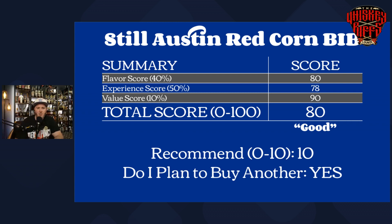If you're new to the channel, we break down these whiskeys by a few scores: flavor, experience, and value. The flavor score on this one is pretty high — it's 80. The experience score was 78, just slightly under. I think that's probably due to the fact that there's not a lot hitting you up front, but it is 100 proof so it's going to drink soft. The value score is 90 — I think I paid 50 bucks for this. Nancy does a great job blending. If Nancy's involved in something, I'm definitely going to grab a bottle, because I trust her palate and her ability to take young whiskey and give it a really well-balanced whiskey experience.